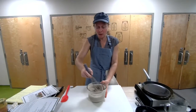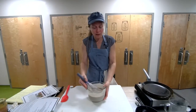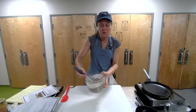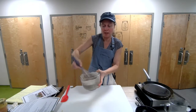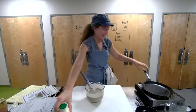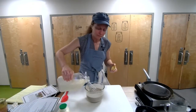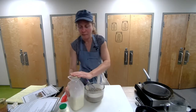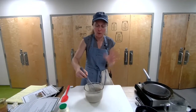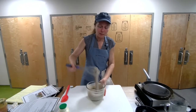If you remember what I said earlier, what are we looking for to test the consistency? We're looking for it to be the same consistency as heavy cream. To me, this is looking a little bit thicker than heavy cream. Maybe it's equivalent to Stratford Creamery heavy cream, but it's a little bit thick. So I'm going to add a little bit of milk. If you're doing this for the first time, you might want to try making one crepe first so you can see how the batter performs, so you have a reference point, and then maybe add the milk. But this looks a little bit better.